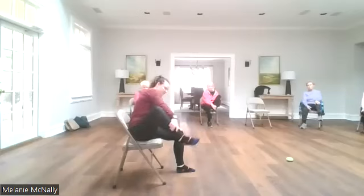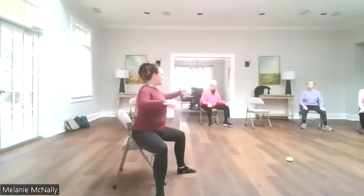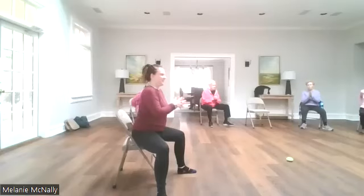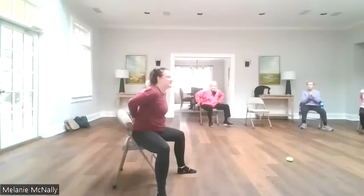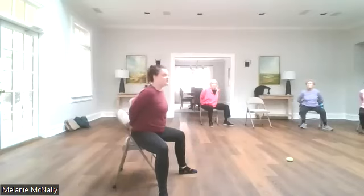Set your left foot over here to the left side. Take your hands, interlace them, but notice how we had them last time. Switch it out. This is gentle mindfulness, if you can remember. I always say, if you can't remember what you were doing, just do the way that feels weird, because you normally do it the way that feels normal.